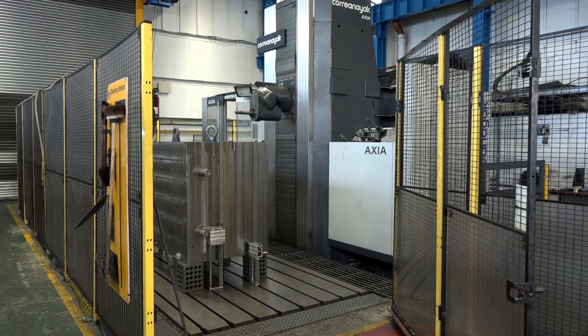There aren't many customers who've got large machines like this in the UK — does this give you the opportunity to win new work? It's broadened our horizons for aerospace, Formula 1, and other areas. For any engineers watching this with large machining needs — come and contact us, we're here to help. Any subcontract or overflow work, give us a shout. We work 24/7.